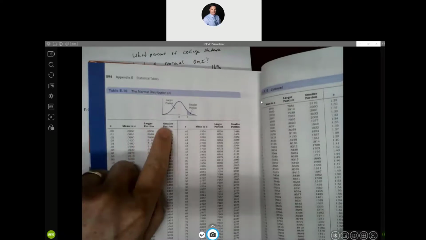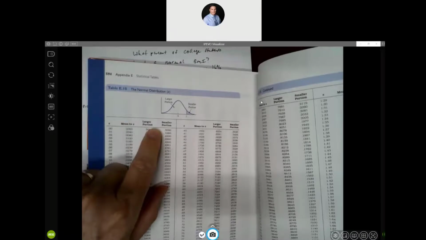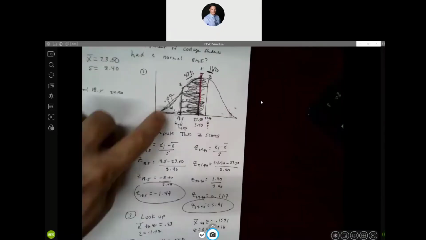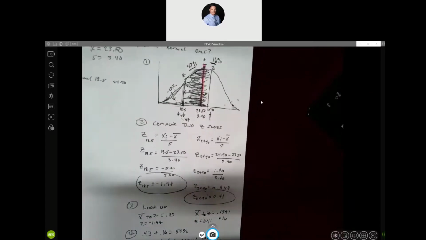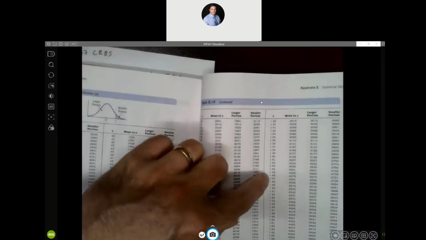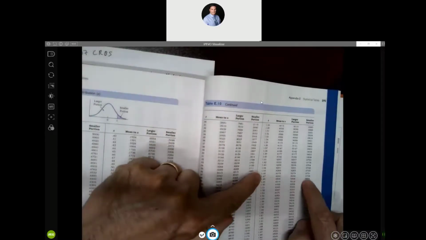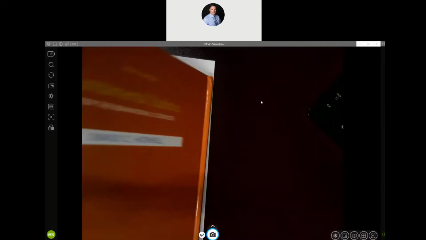It's called the smaller portion or small portion, right? These have names. Mean to Z, large portion, smaller portion. So let's go look up the small portion of a Z-score of 1.47. Remember, these Z-scores are absolute values. So we're going to go over here. 1.47. And the small portion is going to be 0.0708. We'll round that to 0.07. Do you see the different ways you could find that out?